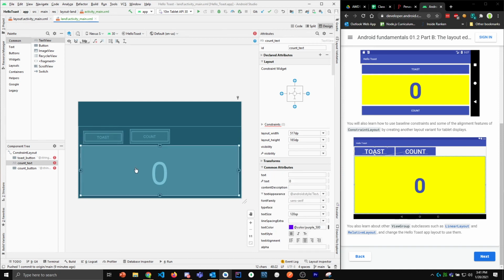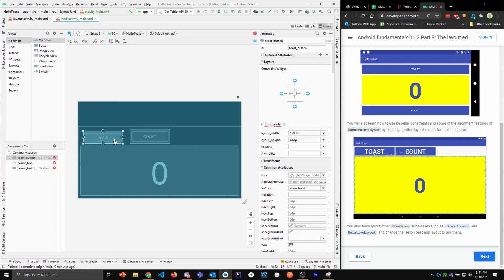Okay. So what I want to do is then anchor these buttons and anchor the text views. What should I anchor first? Because order does matter. What should I probably anchor first? Probably the buttons. Okay, the toast button. Why should I do that one first? Because it's first in your component tree, like in your layout. Okay, that's not really a good reason. Not based on this, because normally, remember, that's just based on the order I added them to the view. This is my goal here, right?